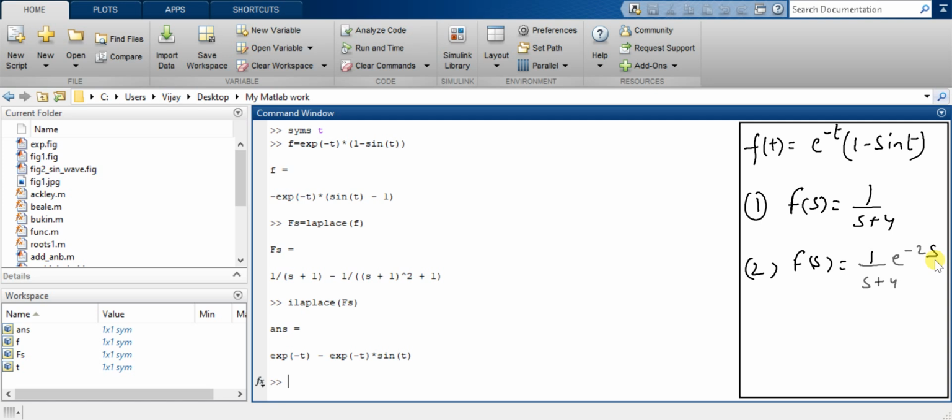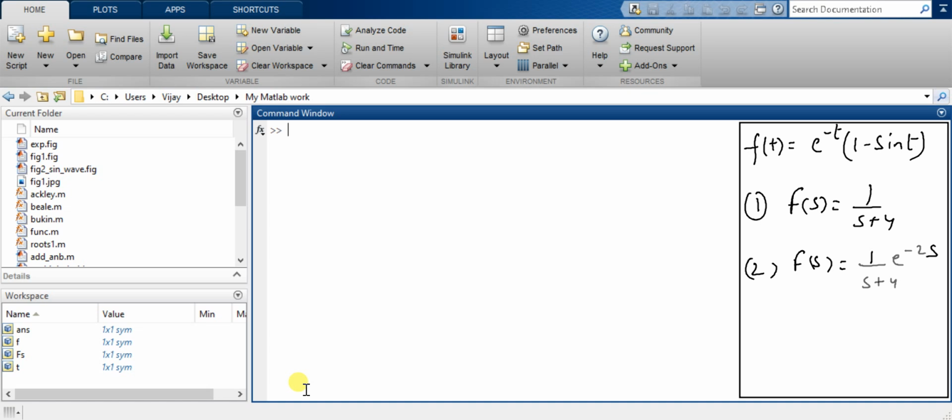So these are two examples which we have to solve using inverse Laplace. First I will clear the workspace and clear the window as well.